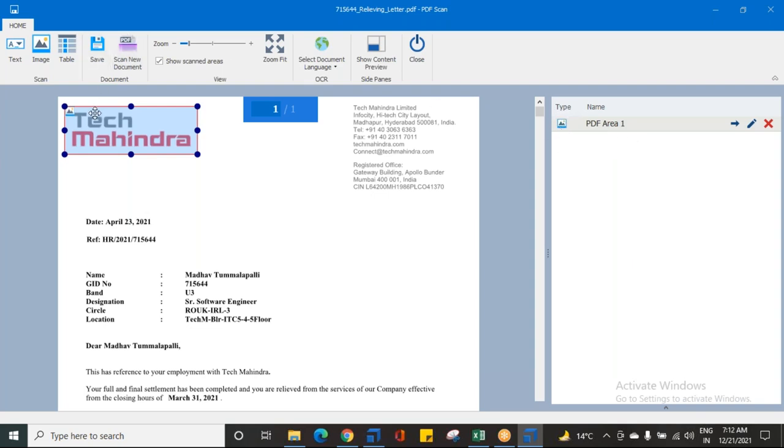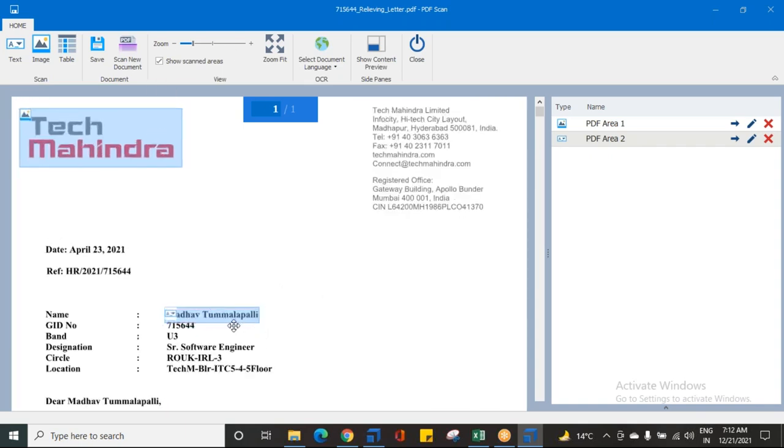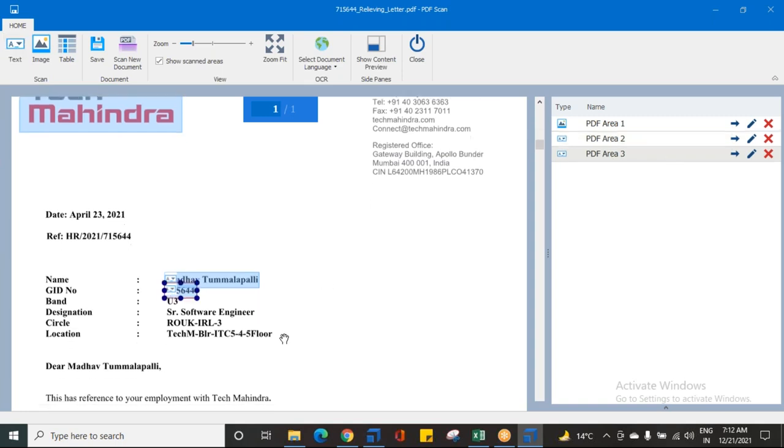For example, if I want to identify a text message, what is the text I want to identify? For example, if I want to identify my name, right? Can you see the PDF area 2? I have got my name, but can you see the type? This is a text message. I'll zoom in more and try to get my employee ID. Again, I'm just trying to identify the control where it is present. See, this is the PDF area 4. It is as simple as such.